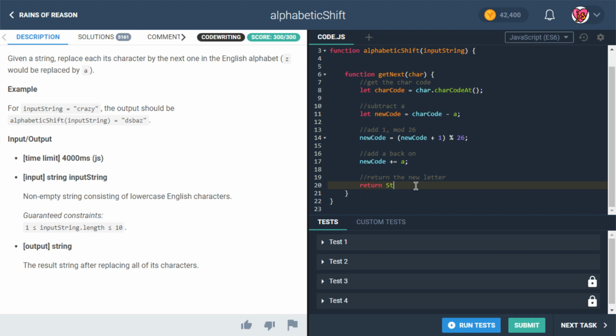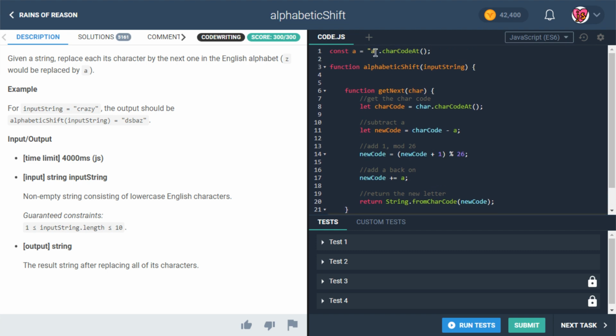Okay, so then we want to return the new letter. So we'll return String.fromCharCode. This is one we've seen before, but basically the idea is that we want to get the letter corresponding to this new code. And that's the thing we're returning here. So let's see if this is working. Okay, that indentation is really bugging me. Is it this? Like, is that what's causing it? I just don't know why it keeps indenting like that.